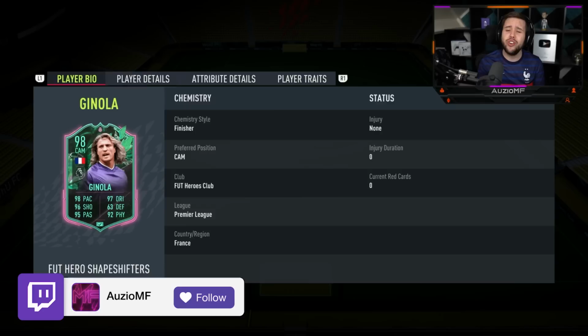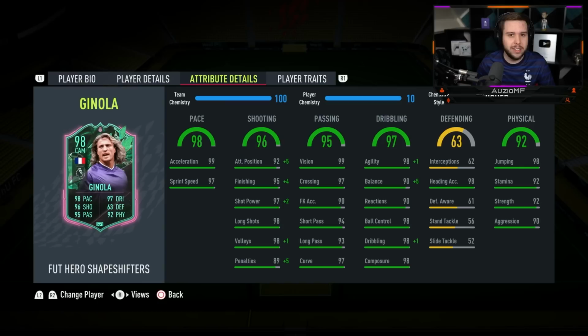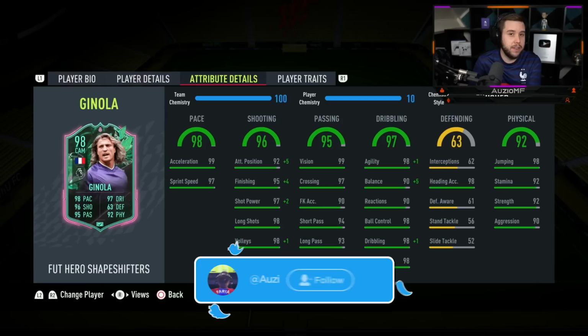Now, the chem style. I feel like there's three chem styles that make sense. The finisher, the engine, and the basic chem style. I've gone for the finisher because I want to try to get that finishing to 99. I also want to increase his attacking positioning by a good amount as well. And I also want to increase his balance as well. So yeah, I've gone for the finisher because of those stats. As I said though, you can go for a basic and you can go for an engine. And I can definitely say right now, he will still be an absolute beast.